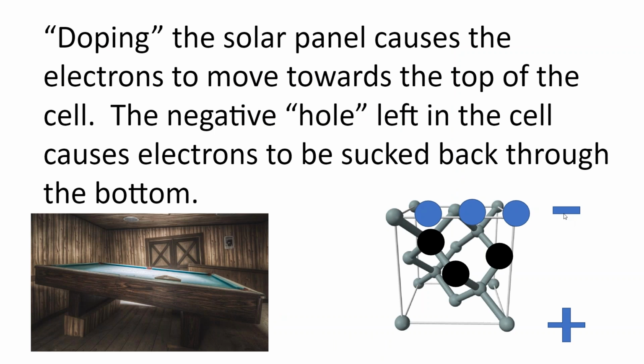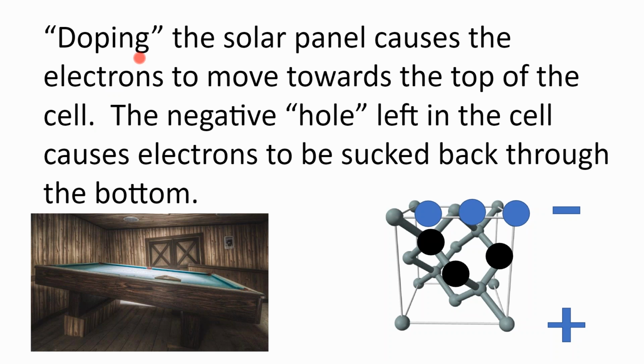Basically, the analogy I've come up with is, take that pool table and pick one of the ends up, and all the balls fall into the side and go into the hole. The way they pick the solar cell up and get all the electrons to fall into the holes is they dope it with two dissimilar elements and create a disparity between the top of the cell and the bottom of the cell.